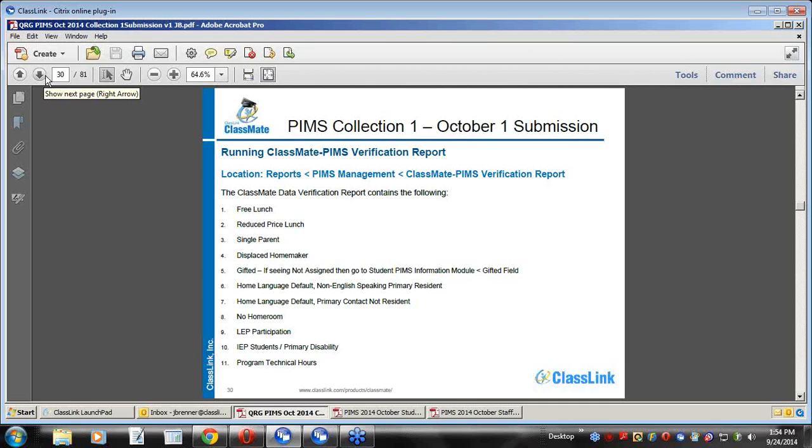Homeroom is done in student master. LEP participation would be special pops, I believe. IEPs and primary disabilities would be your special populations. And your tech hours is pulled from your curriculum management instructional course offerings.